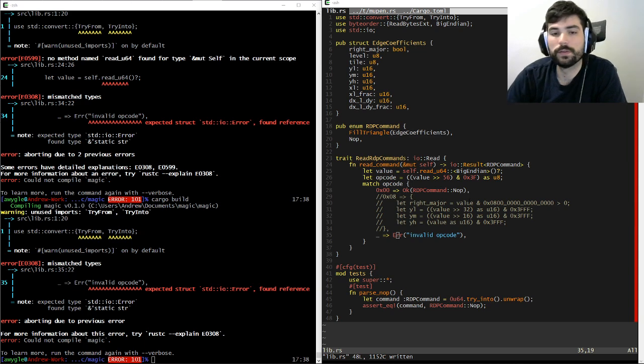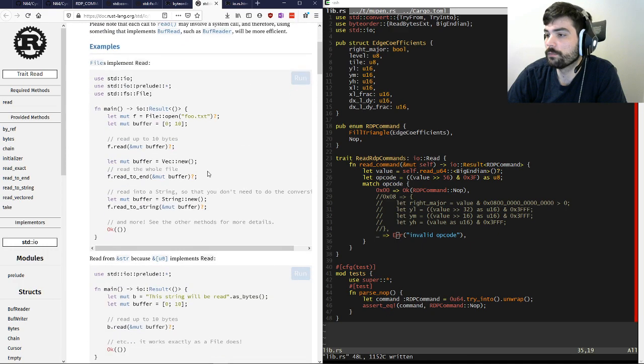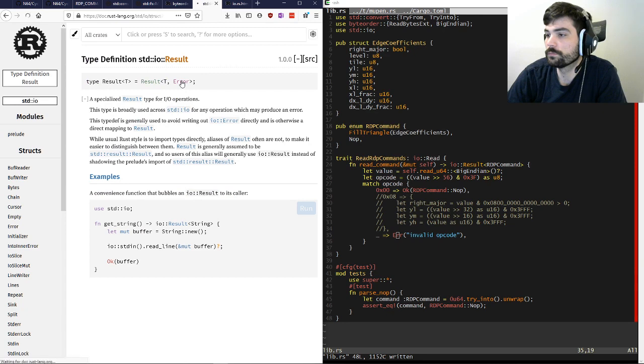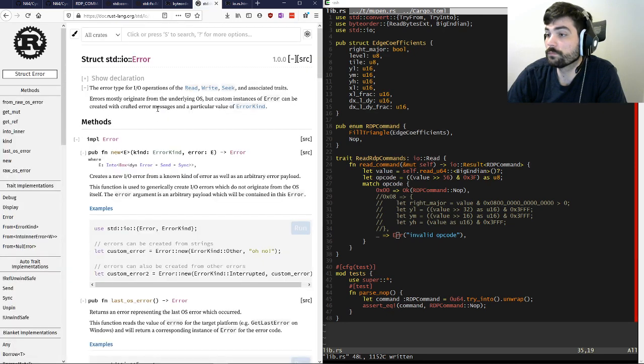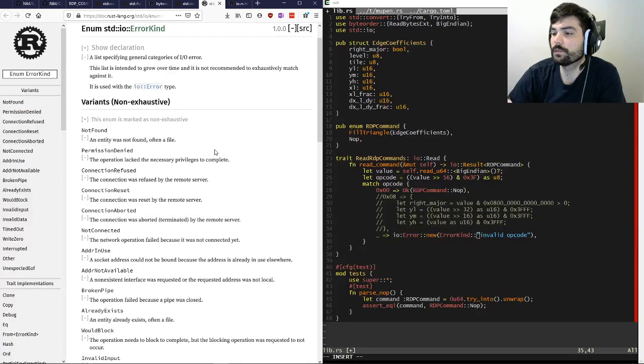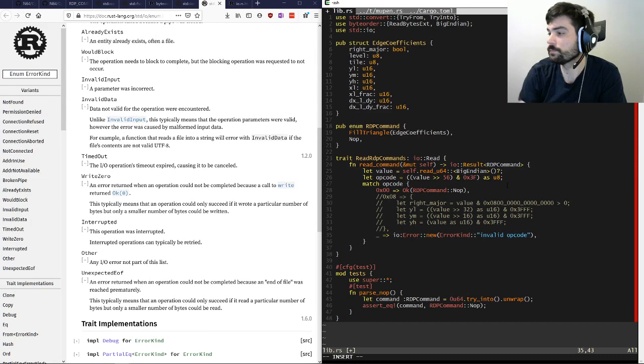What's up with standard IO error? IO error, new, error kind, whatever that is. Permission, not connected, address in use, blah, blah, blah, invalid input.